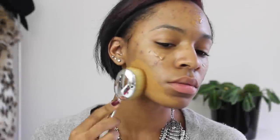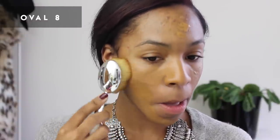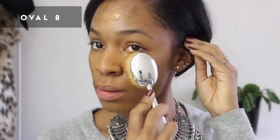My makeup blends very easily, as opposed to using a regular brush where I have to really work it in with my arm. All I have to do with the Artiste brush is simply swipe very lightly — I'm not even pressing hard on my skin. And as you can see, it's blending everything in flawlessly and it takes about half the time it would to apply makeup with a regular brush.